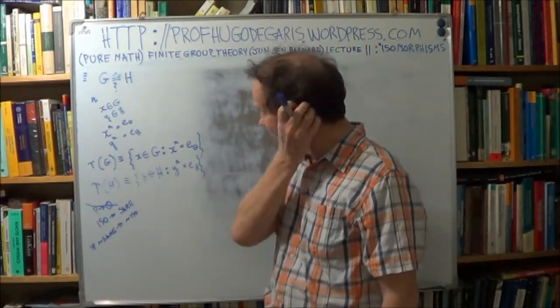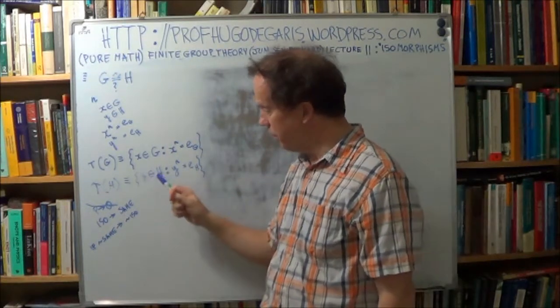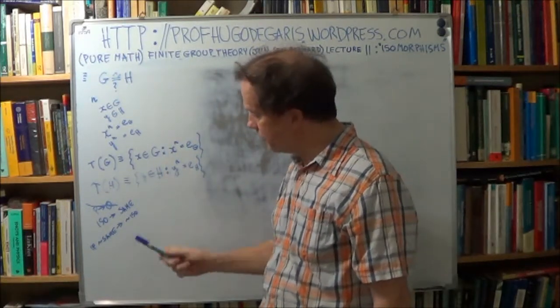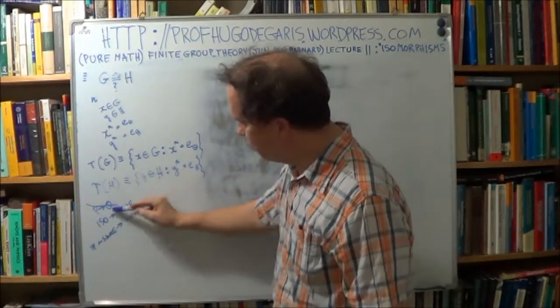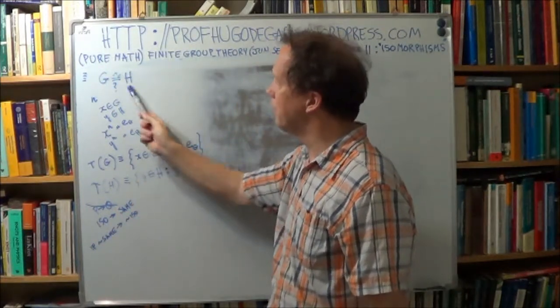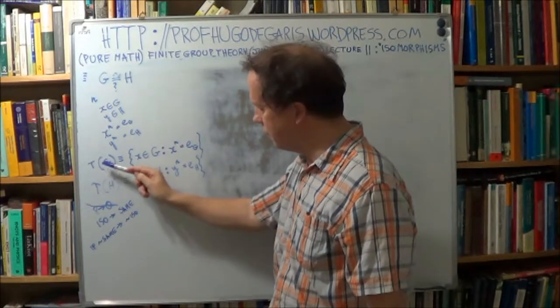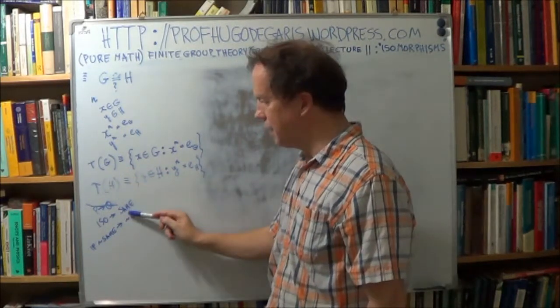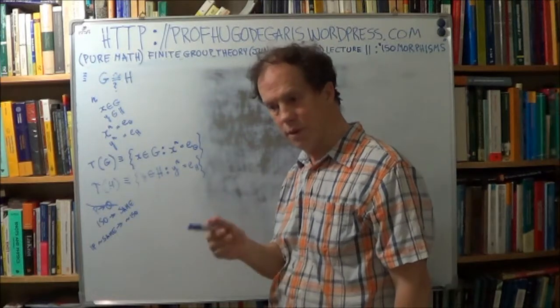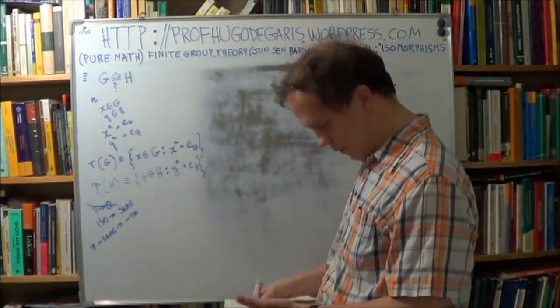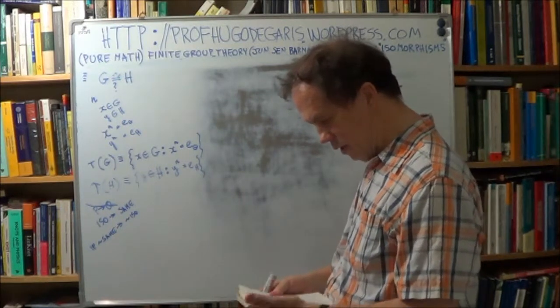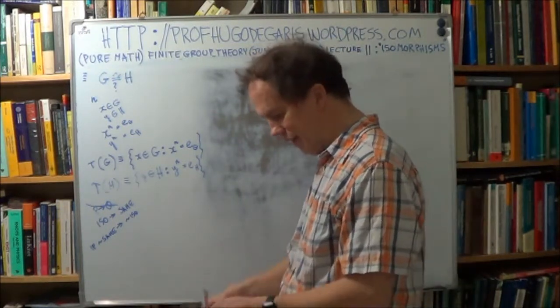So now I will go about proving that that's the case. In other words, I'll prove this. I'll prove that if these two are isomorphic, then the size of these two sets is the same. Right? So I will now do that. The proof is on pages 96 and 97 of your text.